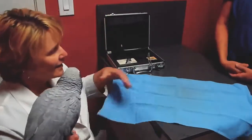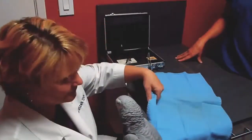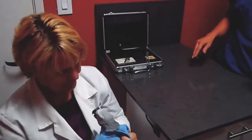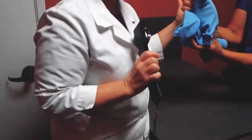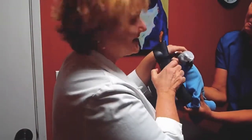So the hardest part about this is how to wrap a bird. And you can see Smitty is going to be very, very mad about this. After the initial trauma, see how easy it is to take pressures.